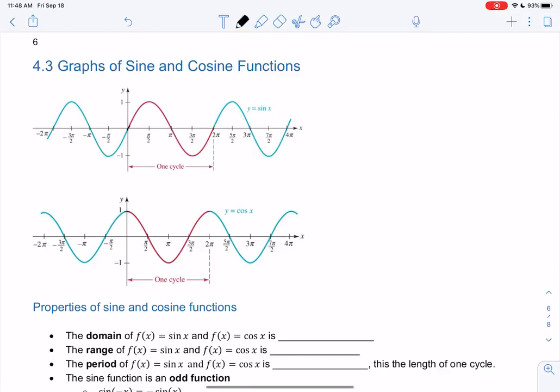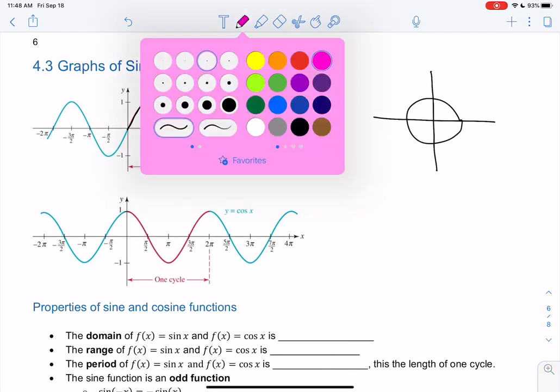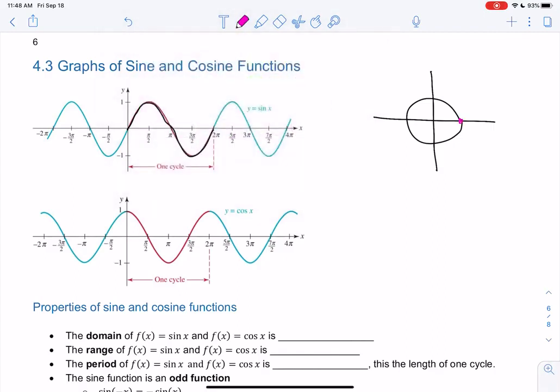So the sine graph was the one that started at 0, went through pi, back up to 2 pi, and that has to do with the y values making a full circle. The y values start at 0, they go up to 1, so that would be this part, and then they come down back to 0 when we hit pi, and then they decrease to negative 1 down to 3 pi over 2, and then they come back to 0, and that would be one cycle. And then we just kind of repeat this over and over because we're just making circles over and over.